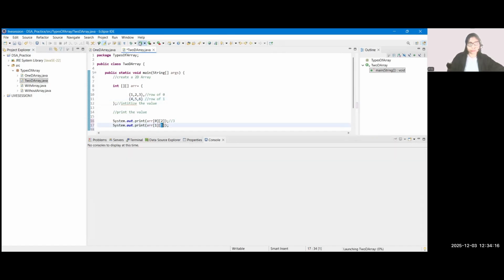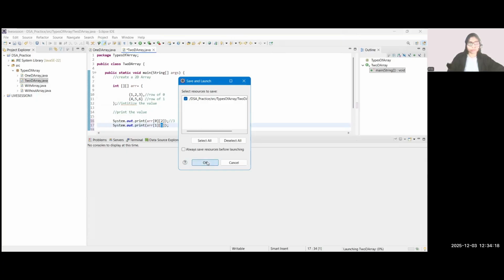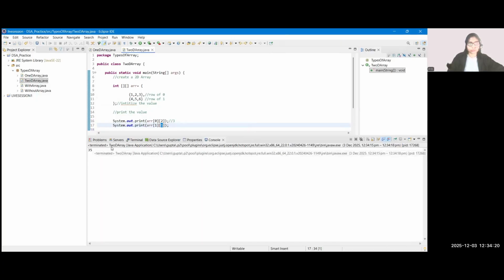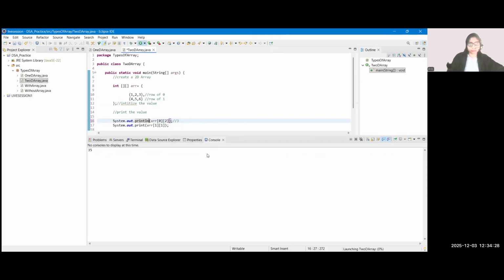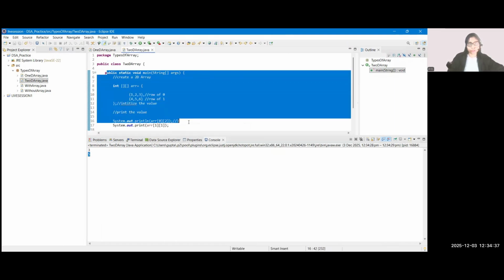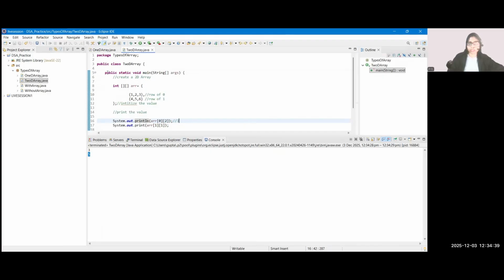See, 3, 5. Okay, we can use println to go to the next line. See, 3 and 5. Okay. So this is basically a 2D array. Hope you got the things.